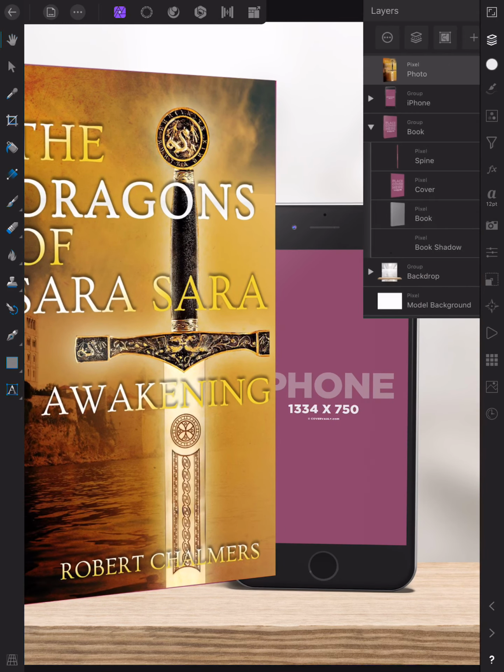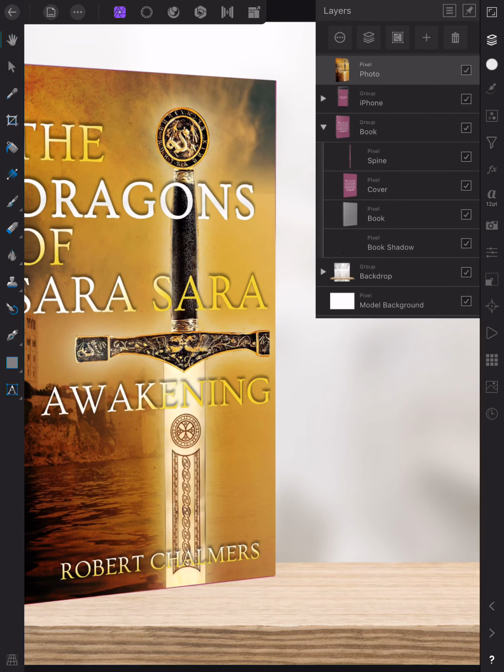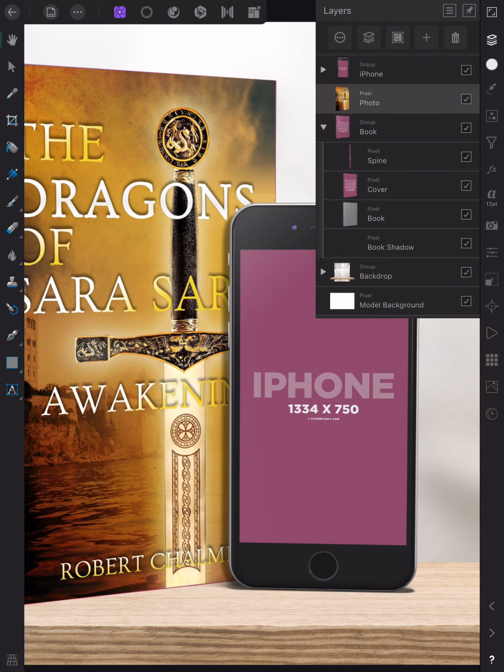Now, have a look there. The phone is not over the top of that. Why do you suppose that is? Because we've got that up there. See how I've moved that down? The photo I had to move down so that it's back behind the phone. Now we can put the phone cover in.